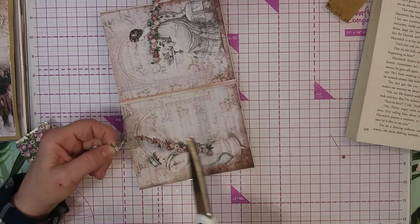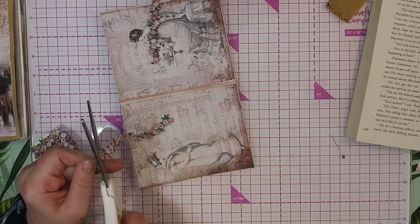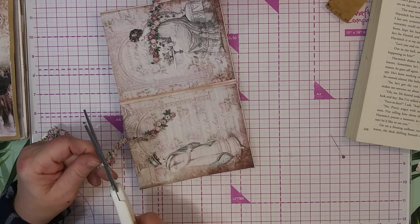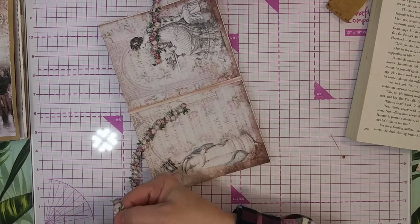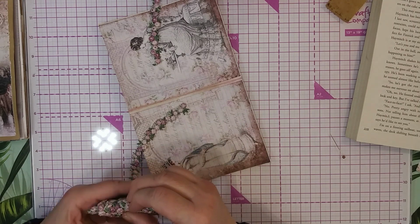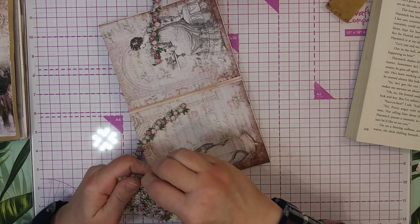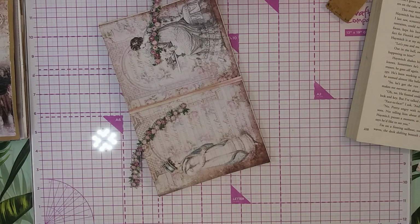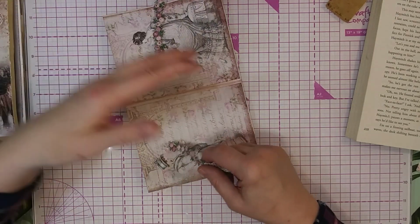And one thing I don't like about lace like this is that it's hard. I don't like cutting off the rosettes. I don't want to cut the flowers. Don't make me cut the flowers. So, there we go. Put that on that, since I'm not putting it straight away. How much time do we have? Ooh, 8 minutes.